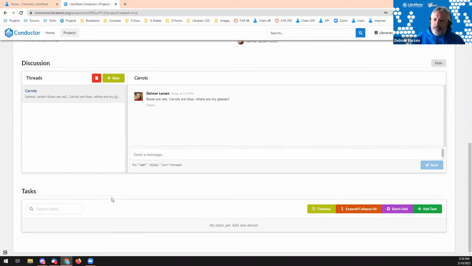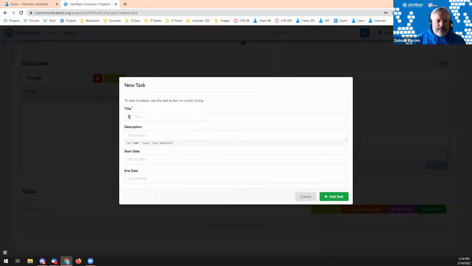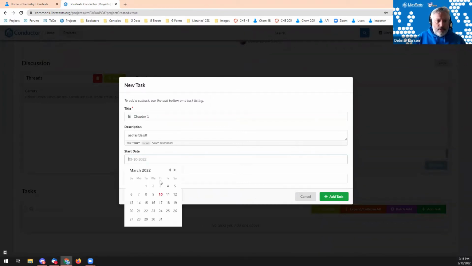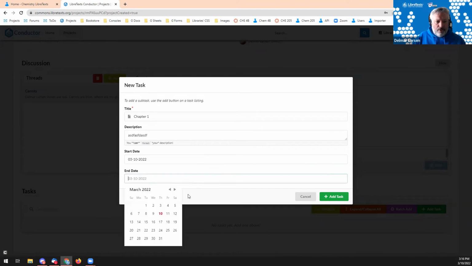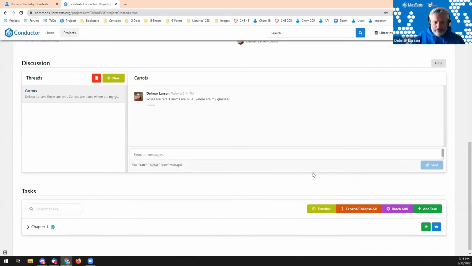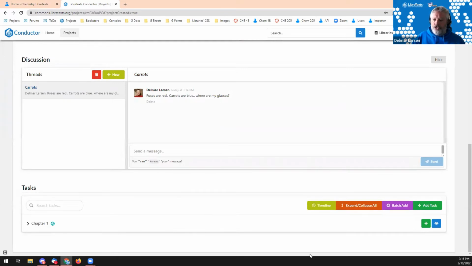And the tasks provide a mechanism to say, well, here are the tasks that I want to pursue for this book. Now, typically they're along the lines of chapters. So you can come in and say, I want to add a task, and that task is going to be chapter 1. I can write a description, and I can even go down to start date and end date. Then I could go to chapter 1 and chapter 2 and chapter 3, etc. So I can actually flesh out the book here, which is a convenient way to flesh things out.